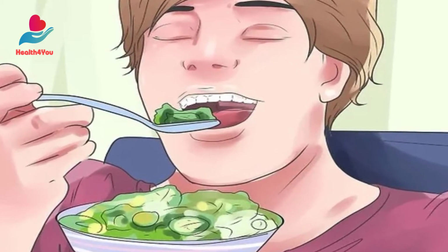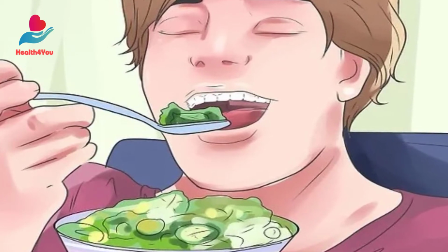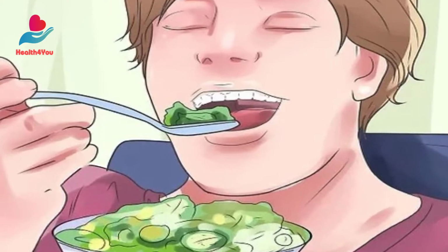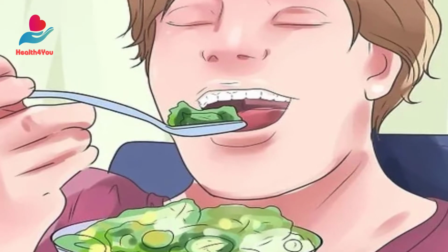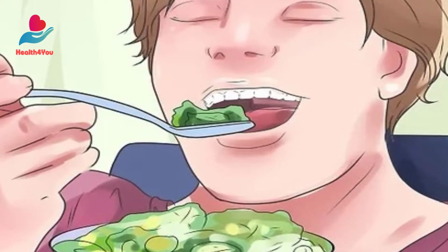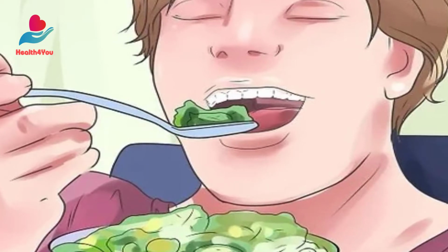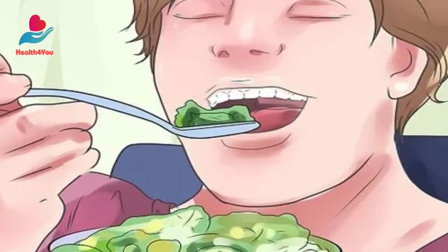Carbohydrates, sugar, and saturated fats may make your low blood pressure worse. Avoid junk food and sugary drinks as often as possible. Limit the amount of red meat you eat and use lean white meat and fish instead. A turkey or salmon burger can be just as good as a beef burger. Other great options include cereal, eggs, and anything with dairy in it. Cheese is a great snack if you have low blood pressure. Oatmeal with some bananas is a phenomenal breakfast or lunch if you're looking for a filling option.